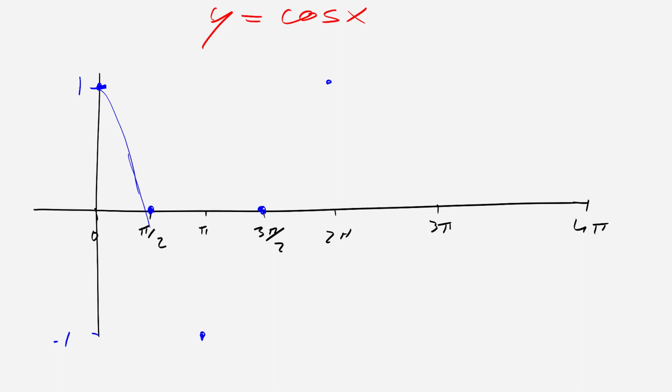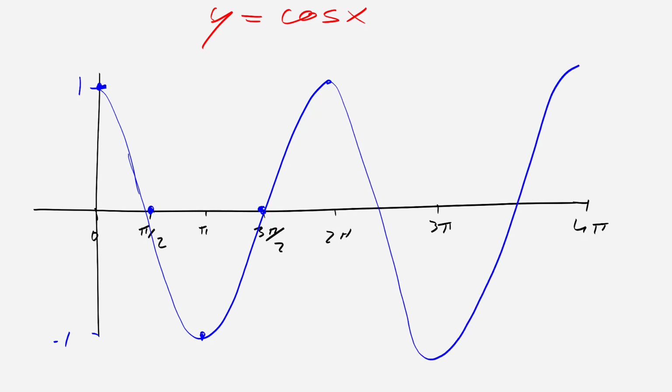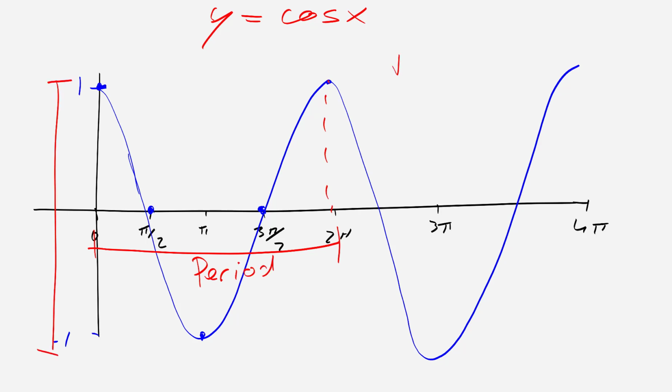This cos function is still a wave, but it's not exactly the same as the sine function, though it's very similar. It's another periodic function. The period of the cos function, the length of one full repetition, is still 2 pi, and the range is still from -1 to 1. So for both the cos function and the sine function, the period and the range are the same.